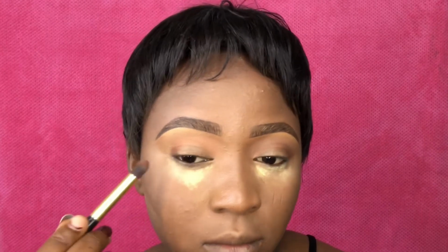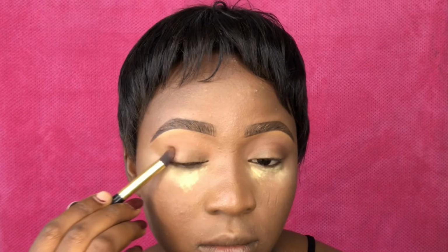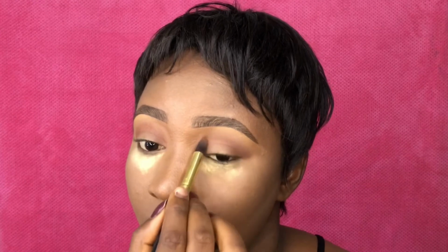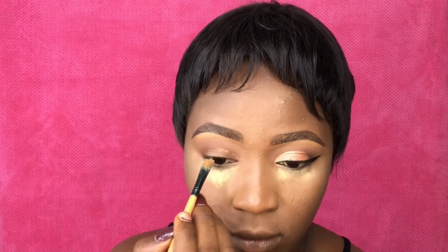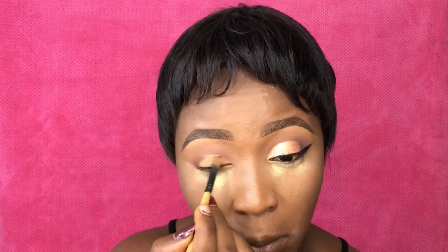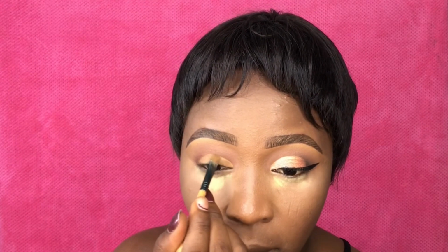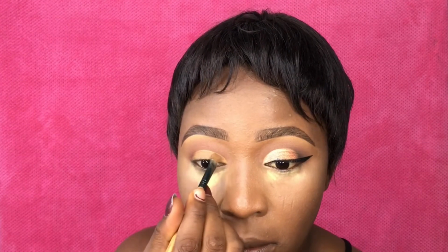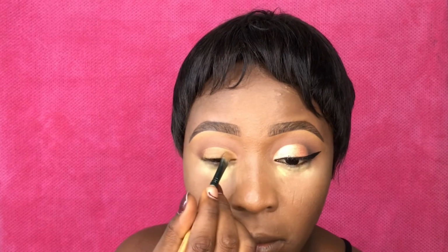So the very next color I'll be picking is that brown shade, and I'll be applying it in the outer corners of my eye, extending it into my crease, blending everything together with the first color, and I'll go back in with the first color I used with the same brush to sort of diffuse any harsh edges, like I'm doing right now. And I'm also using the same concealer I used initially on my lid as a primer to coat my crease right now. And I'm using that angled brush I used to define my brows. I'm just taking my time to do this process.